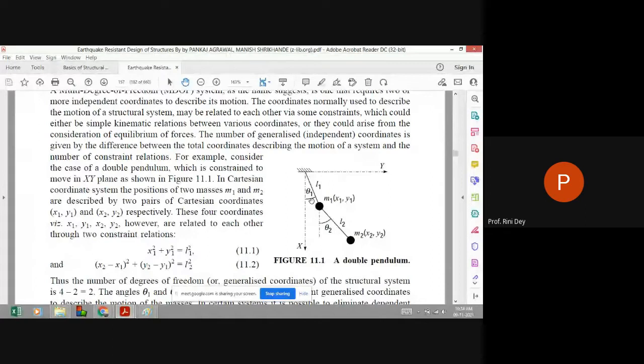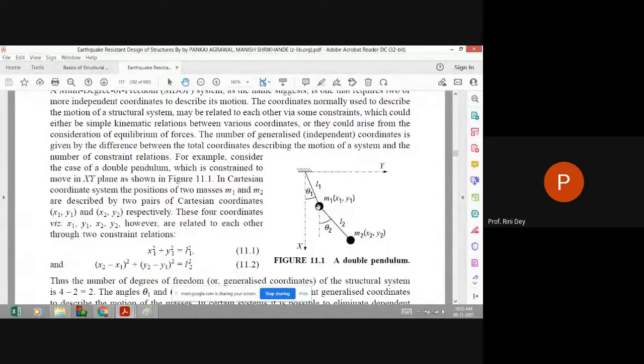This is making an angle of theta 1 from the x coordinate. Okay, this is creating a theta 1 angle from the x coordinate. And the next pendulum, the next mass, is creating theta 2 from its previous mass's location. From its previous mass location, it is creating an angle of theta 2.